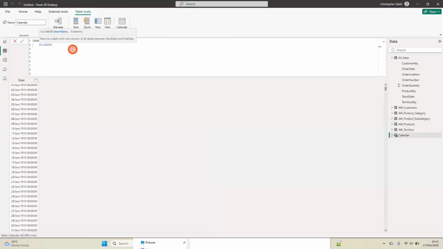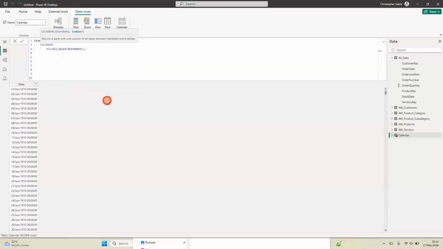What is my minimum? I will say, so this I have done. It means that it will keep going to my data set and evaluate and pick for me the minimum date. Then if I do comma, remember I'm trying to make sure that I create my DAX with space. I don't want to put it in one line.